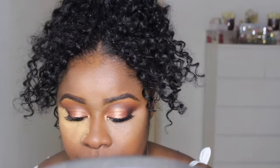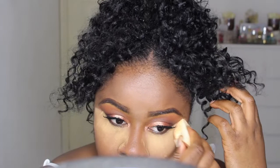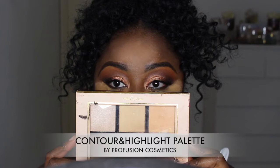Okay, I'm gonna have to do a separate video because this powder is mixed. It's a mix of the banana by NW7 and the terracotta by Revolution. I mixed them because the banana was a bit too yellow for me and the terracotta was really rich, really reddish for me, so I mixed both and I had a good result. I will do a separate video for it.